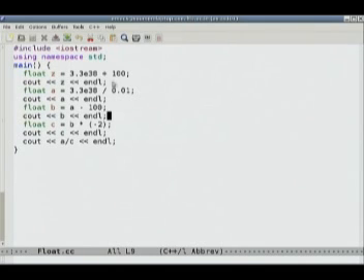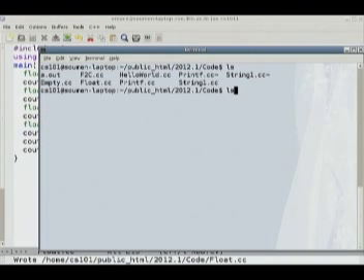Z is very large, 100 should underflow, you shouldn't see that, so Z should print out to be exactly almost this value. And then A should overflow and become infinity, B should be infinity minus 100, which is infinity. And then by multiplying infinity with minus 2, I should get minus infinity. And finally, I will take A, which is supposed to be infinity, and divide it by minus infinity and see what happens to that. I will also write A minus C, which is infinity minus minus infinity, and see what happens. So let's compile this and run that.